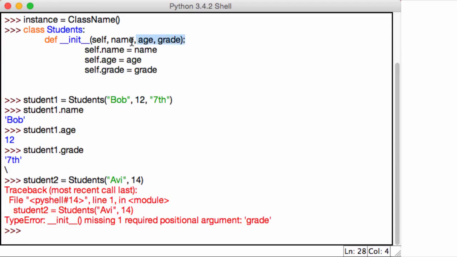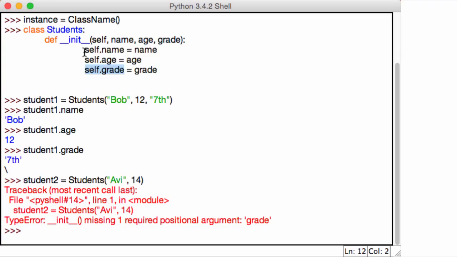So this first line just tells us that we want these 3 parameters. After that, what we're doing is we're setting those 3 parameters to our object. We're saying our object.name should be equal to whatever name we passed in, our object.age will be equal to whatever age we passed in, and our object.grade will be equal to whatever grade we passed in. So we have to specify that our object's values, object.name, object.age, and object.grade, have to be equal to, or given, some value.